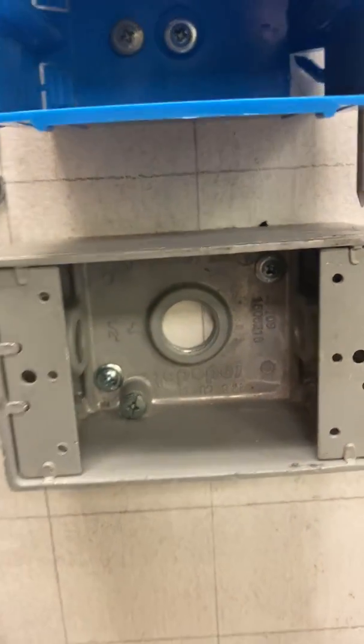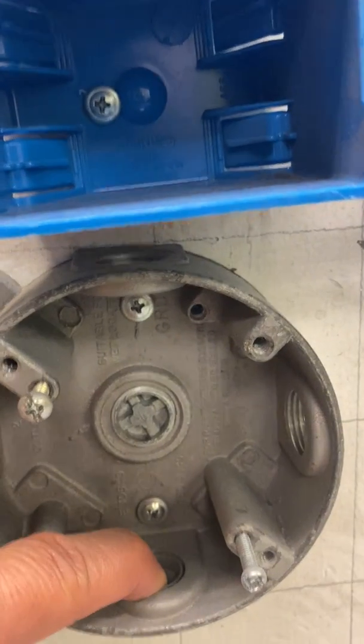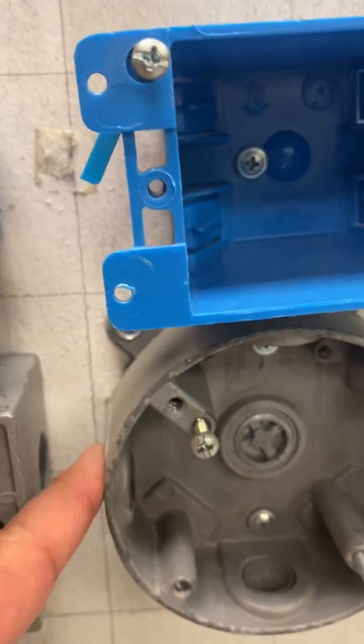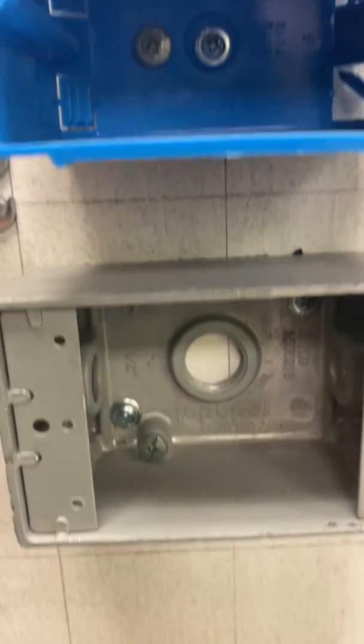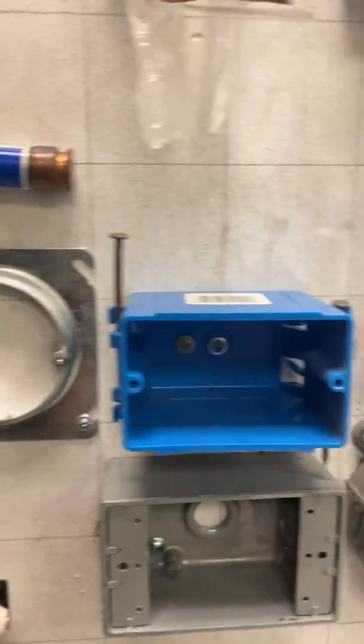Here, the outdoor boxes. These are boxes that we use outdoors whenever we're doing a lot of the work. Again, these get sealed up, so they have these seals right here that you can use. And then of course you have where your conduit comes in. So all these seals are very important that we use them on there. So again, just some examples, some of the stuff that we'll be using in residential.